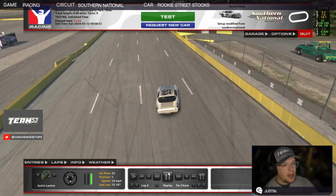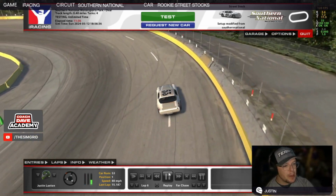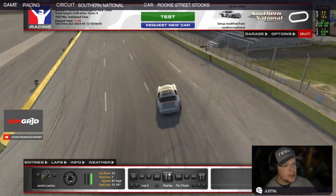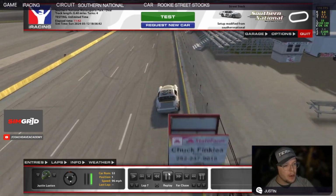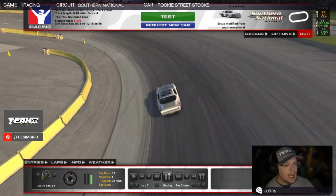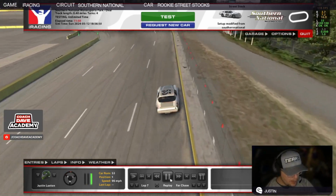We'll come out on track, and then we're going to go high here in 3 and 4 just to get a little bit of extra speed and a little bit of extra heat. And then this is where, when you guys are testing, you're going to have to decide if you want to make your lap 1 your money lap or if it's going to be lap 2. I go into turn 1. I felt a little bit of uneasiness with the car, so I decided lap 2 is probably going to be my money lap.